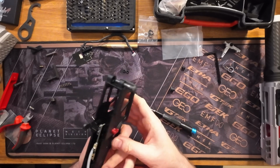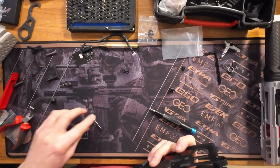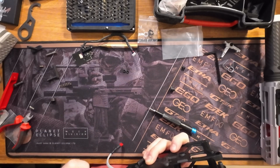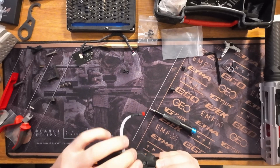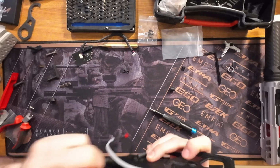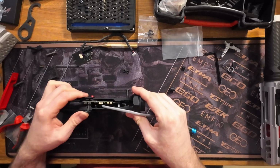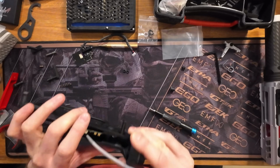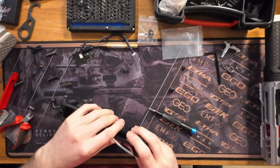I'm not going to do it too tight. It is a 3D printed part, so the threading is not exactly meant for that, but I can then readjust that one so that's flush. And there we go. That's the trigger installed. Took a little bit longer, a little bit of remodding and stuff, but yeah, it's installed now.